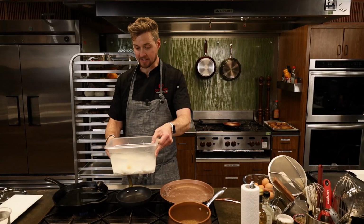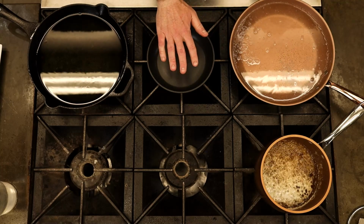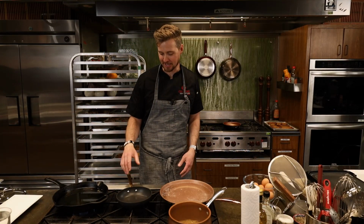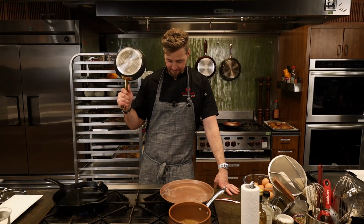Now, I have 3 pans on the stove here. I've got one for my frying of potatoes, one for my poaching liquid, and I have one smaller one, and that is my, I'm going to call it the awakening vessel. So I have this little pan. This is, again, a K&T pan. I've been big into French omelets lately, and this is a fantastic pan if you're going to do French omelet.